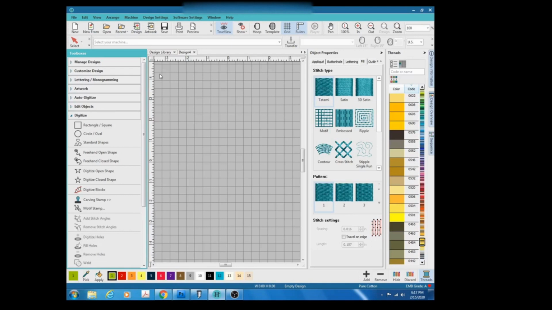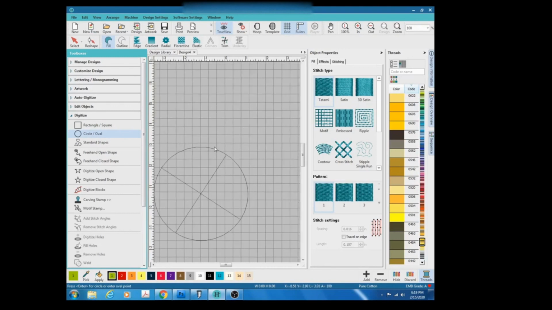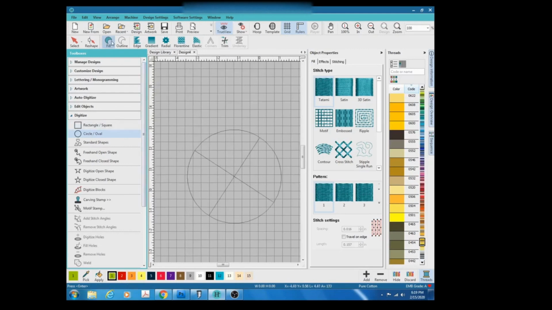So for the most part, I want to create a circle. Go down right here to the circle tab in my toolboxes. So I'm going to go ahead and click on that. This can get a little tricky. So what you want to do is let it go. Alright. So now what you want to do is, make sure you click. There we go. Now what I want to do is I want to go and fill it. So I'm going to go ahead and press enter. And by me pressing enter, it filled it with what you see in front of you.